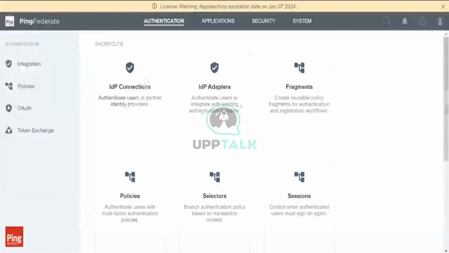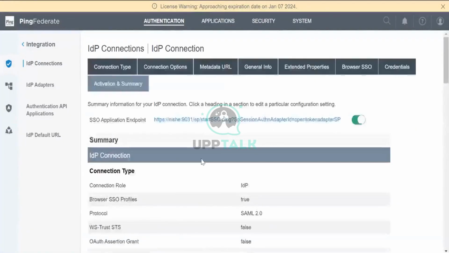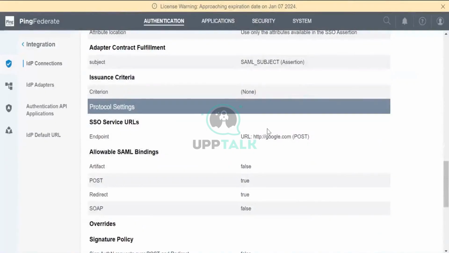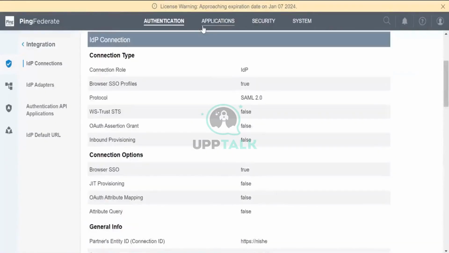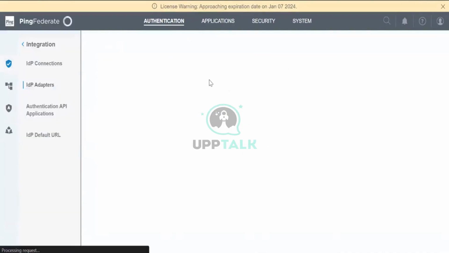Actually, IDP connection, for example, they want to redirect to which SSO application, right? Salesforce or ServiceNow. You can redirect it, but the idea is to read the SAML response and then give the token. How do we give the token for this? No, how can you send the token if you are acting as a service provider? That's all actually. Your work will stop.